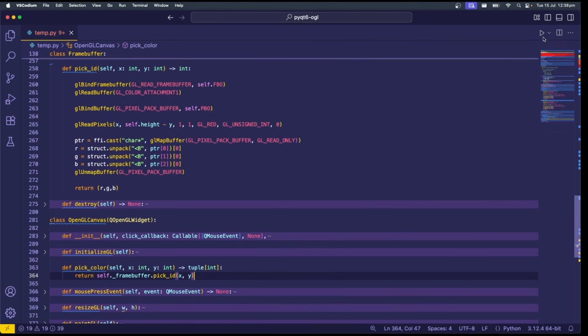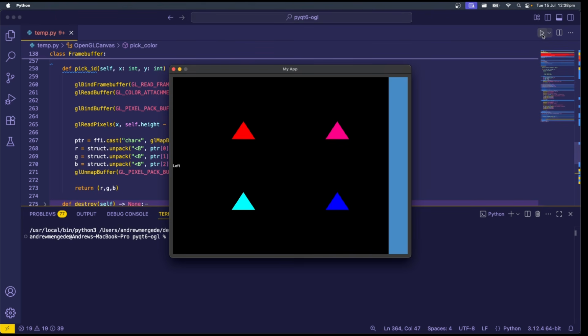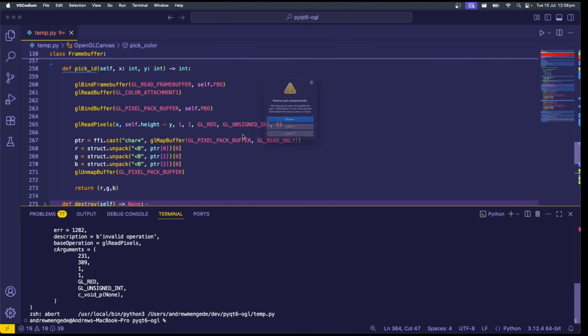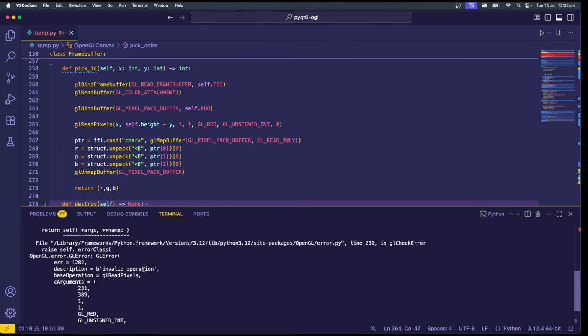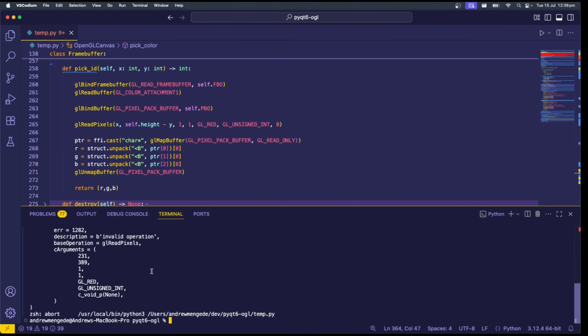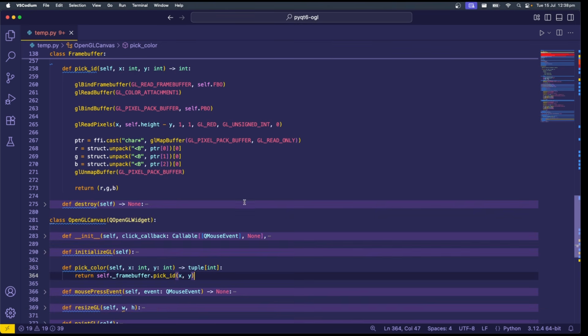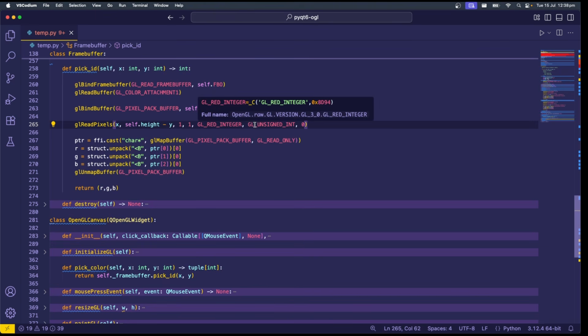Now, if I go and do this, and I click, I will get this message here that it was an invalid operation. Now, unfortunately, the OpenGL documentation is pretty good, but it just didn't specify exactly what's happening here. And it turns out this took me like a week. I'm so embarrassed. But we need to specify glReadPixels with an integer format.